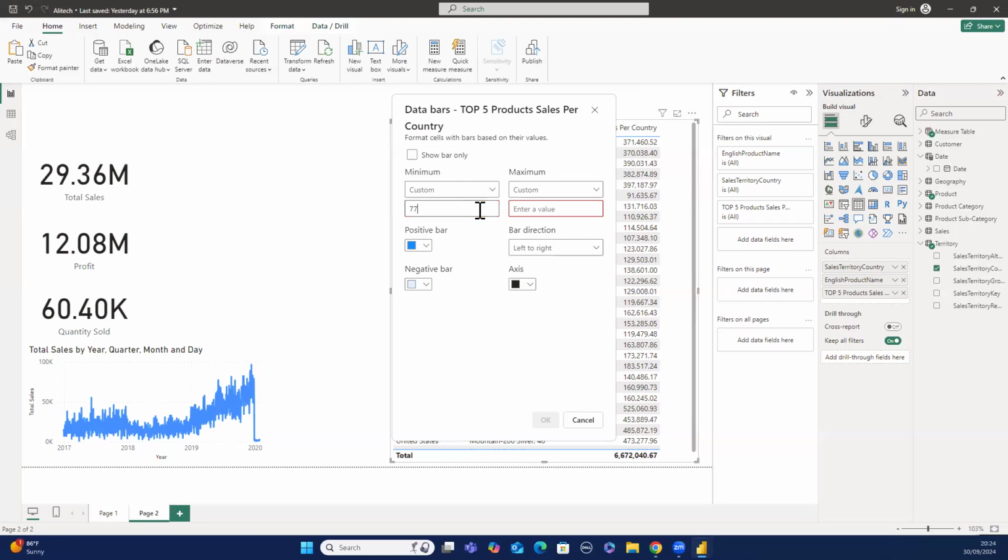If you enter the value, anything you put there... I don't know if you understand what I'm saying. If I say anything below minimum is 30 million, that means the minimum is 30 million, the maximum is 70 million. Custom means you are the one setting the standard yourself. So if it's on negative, you can say positive bar, make it blue. Negative bar, make it red.